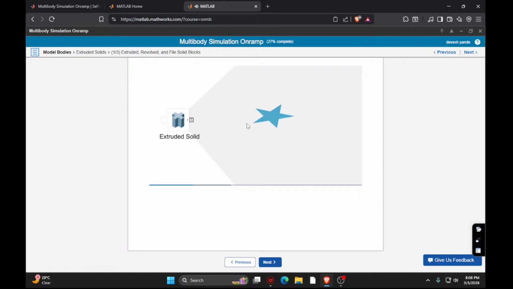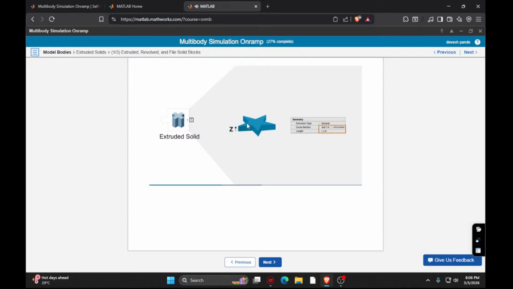Extruding solids in Simscape Multibody follows a similar process. You start with a 2D profile defined as a matrix of XY coordinates in MATLAB. Each row in this matrix corresponds to a point on your cookie cutter. And the dough you're shaping? Well, think of it as the material you're about to extrude. You pull or extrude the material along the Z-axis, creating a 3D solid with a custom cross-section. You can control the extrusion amount by changing the length parameter in the dialog box.